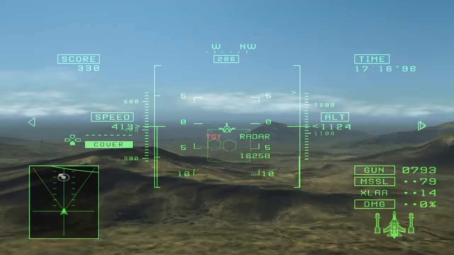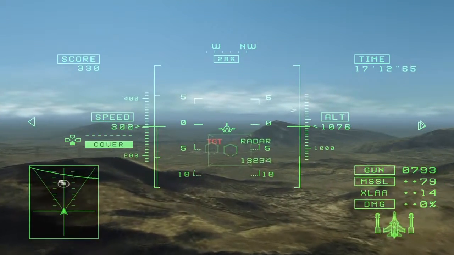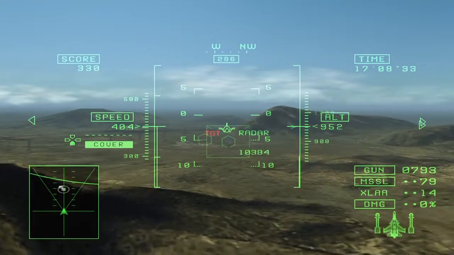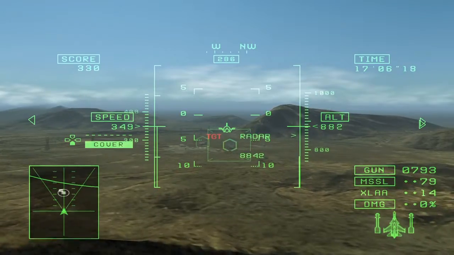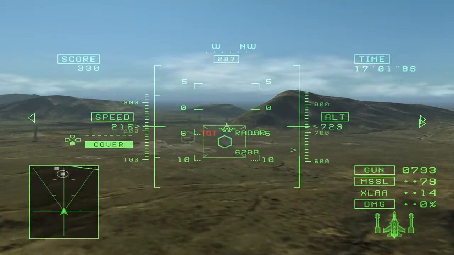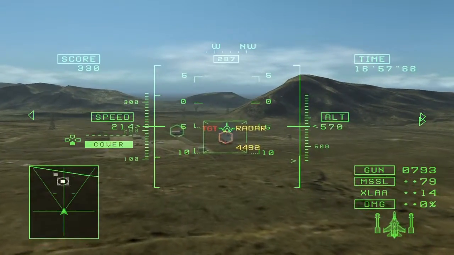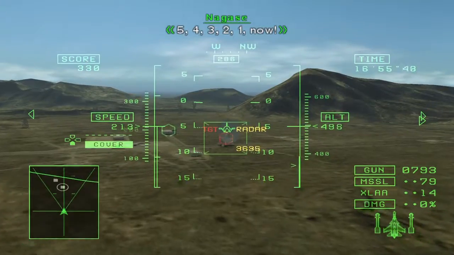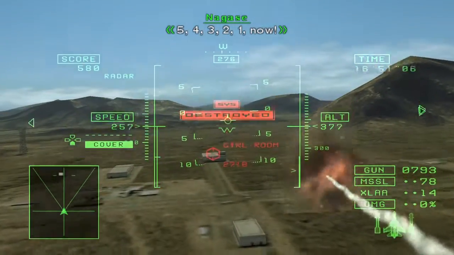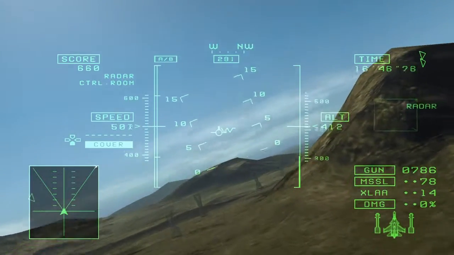And mark. Alright, this is good. Actually, I might fly too close to it this time. 20 seconds. Okay, we're gonna up the pace a little bit. But yeah, so my only issue before would be like, if you fly really close to it, it'll set off the alarm too. So you have to be at a certain range. 10 seconds. 5, 4, 3, 2, now! We did it! Our timing was perfect. Yeah, we'll call that perfect.